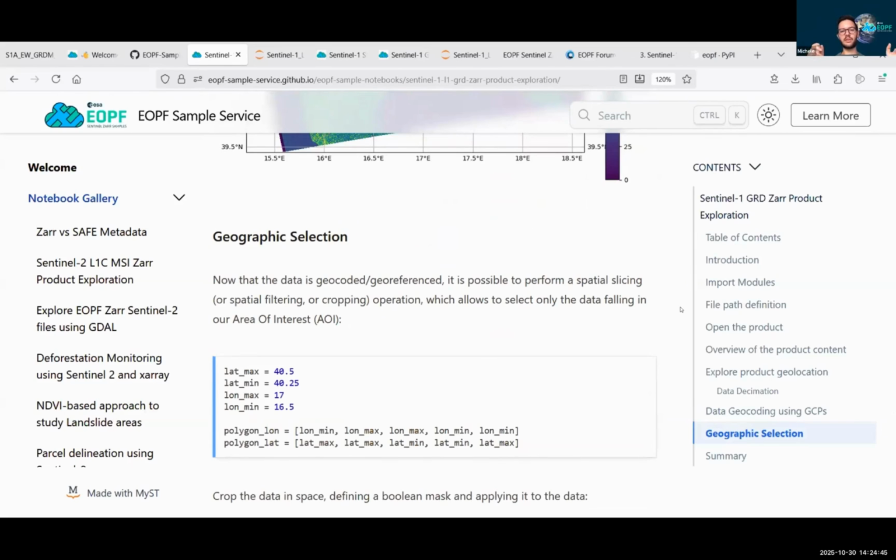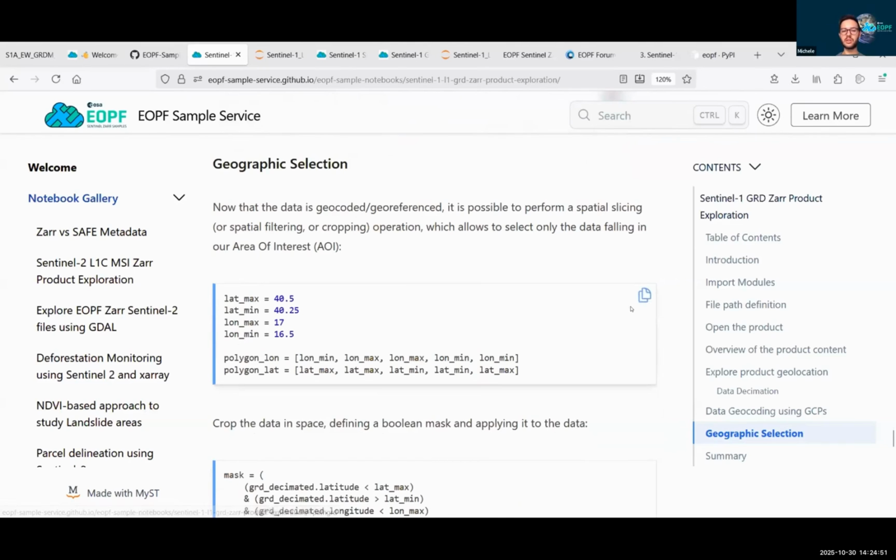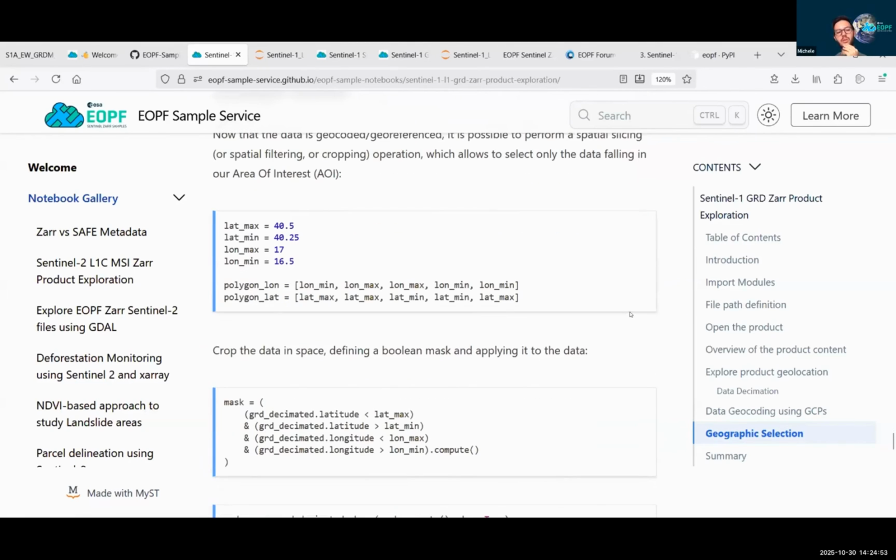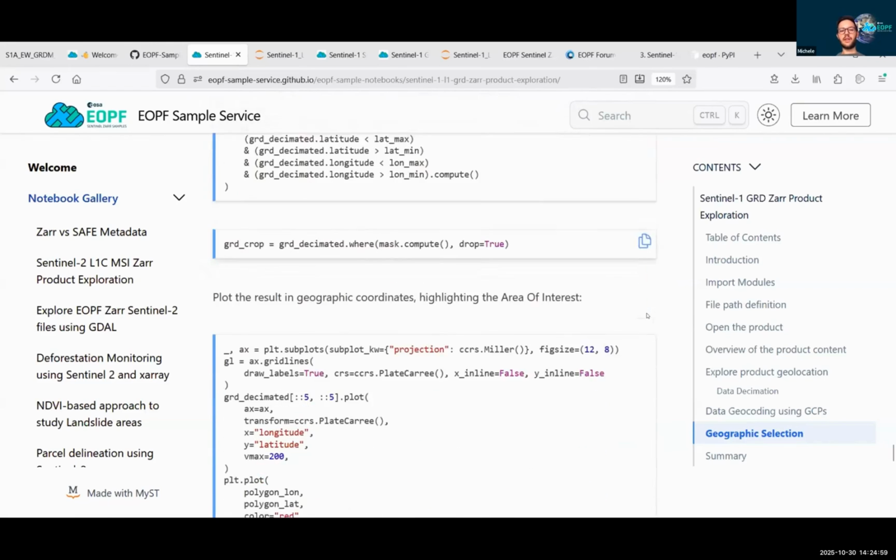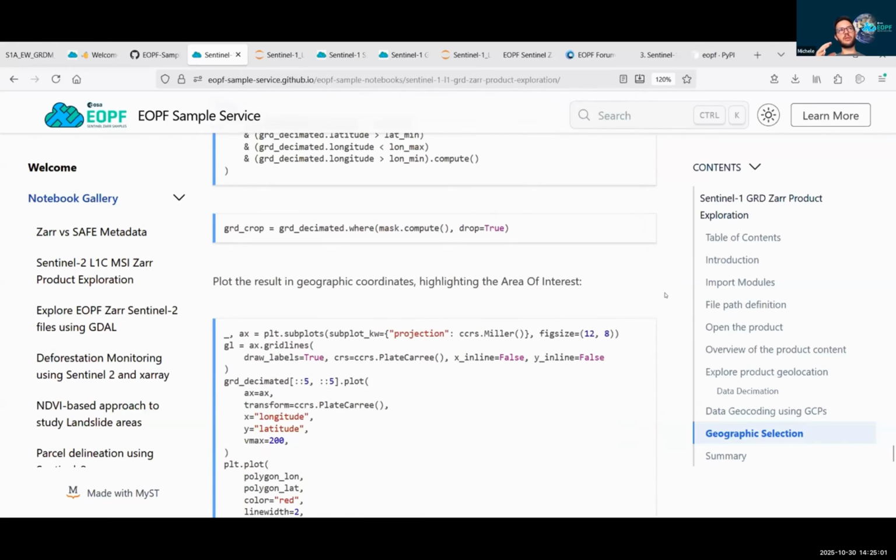This would be fine. And from the SLC, you could get to the same level of the GRD product. Or in this case, if you want to stick with GRD, you could build basically a mask based on the latitude and longitude layers, and then compute where the data is within your area of interest, and then basically use it to crop the data.